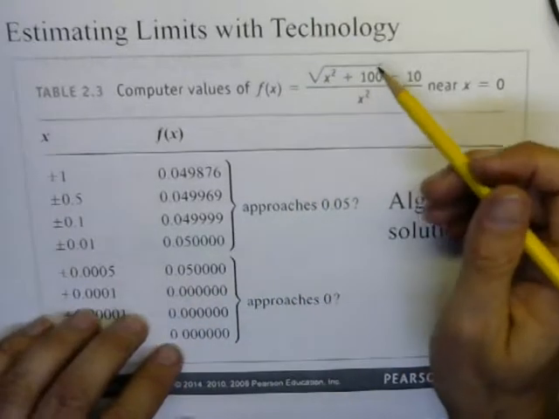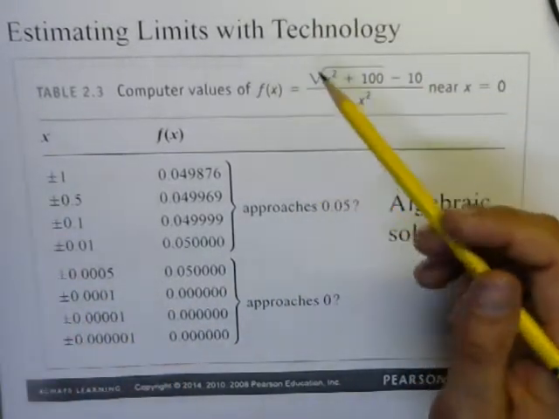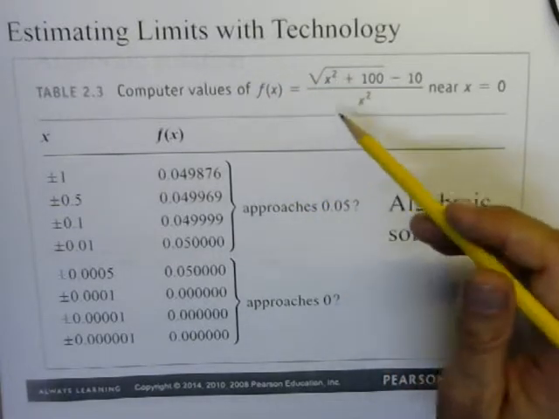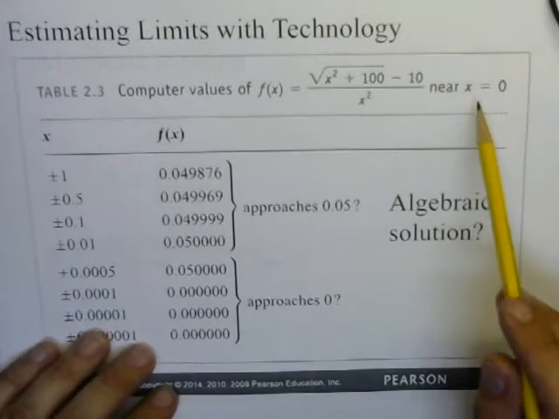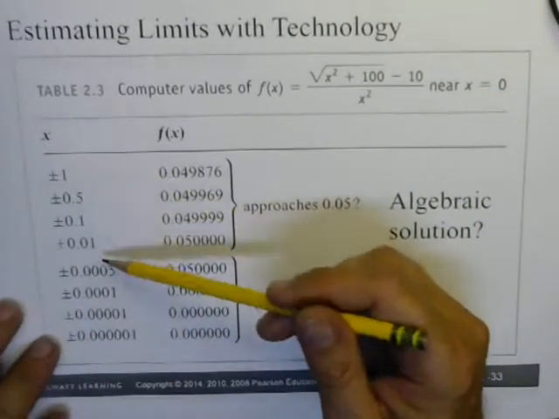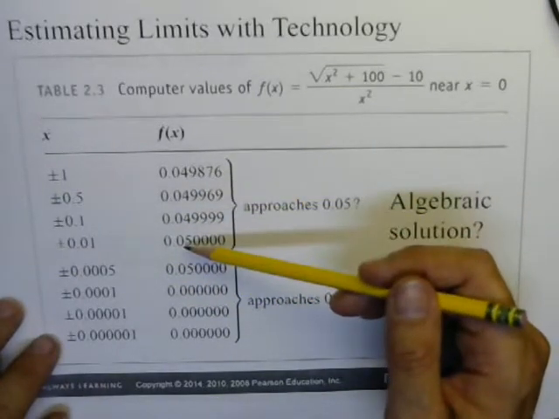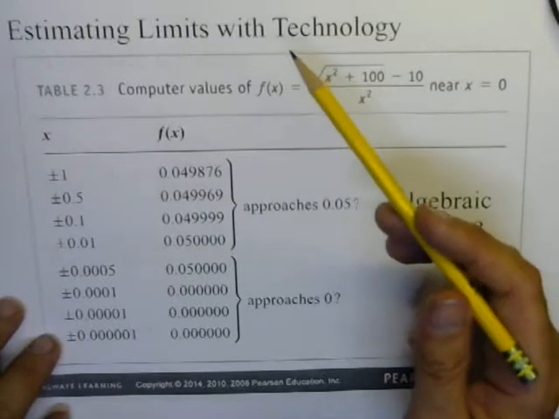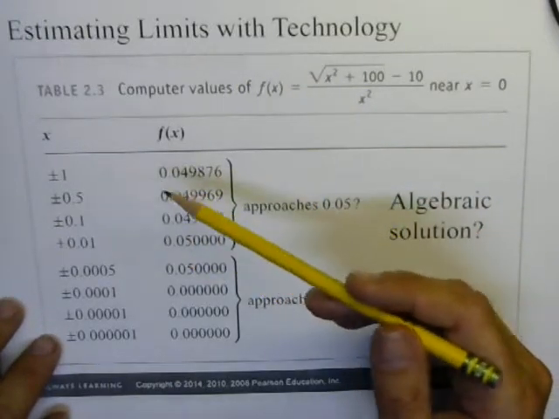So here's an example of a function where something kind of weird will happen. I should mention too that another way you could evaluate limits is just plug in values of x that are closer and closer to the limit. So in this particular case, if you plug in values of x that are closer and closer to 0, either from the left or the right, you get something kind of weird happening. And so this is kind of where graphing calculators and technology are limited.